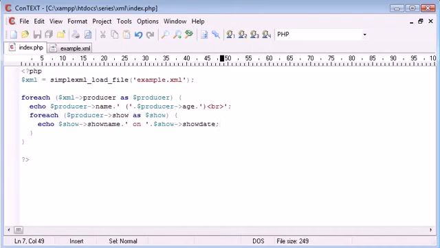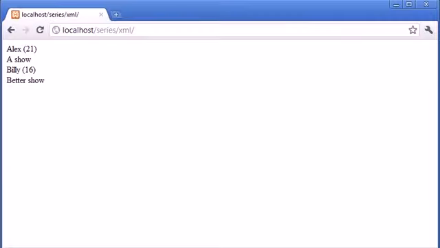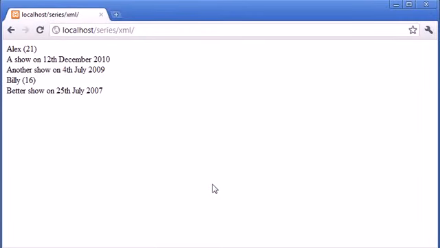So let's refresh and see what data we get back. We'll just create a line break there first of all. Let's refresh. Now what you can see that's happened is because we've looped again for each show, we've now accessed another tier, or another, how can I explain, another dimension of our XML structure.